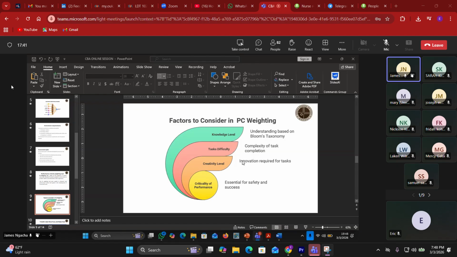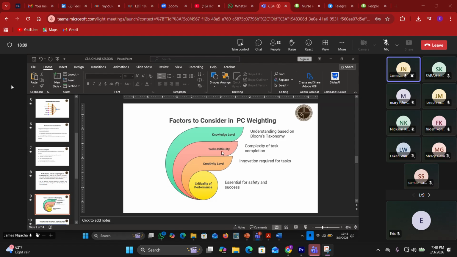So the first aspect we consider is the knowledge level. Under Bloom's taxonomy, if you look at that performance criteria under that particular element, where does it lie? So we have a rating scale. If it lies on the lower level, there's a rating scale for that. If it lies on a higher level, there is a rating scale for that.